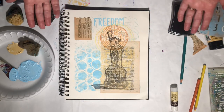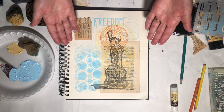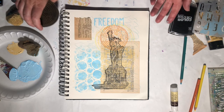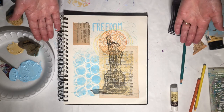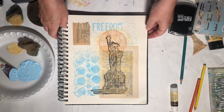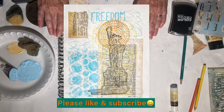So there we are — very few steps and I've got a wonderful series of layers here, some nice colors that work well. I've used a couple of art foamies, which are fabulous, but you don't have to — you can even find a picture of the Statue of Liberty and cut it out. This just gives you an idea of a jumping-off point. Here we go — 'Freedom.' I hope you all have a wonderful day. Thanks for stopping by Wild Bird Creative.